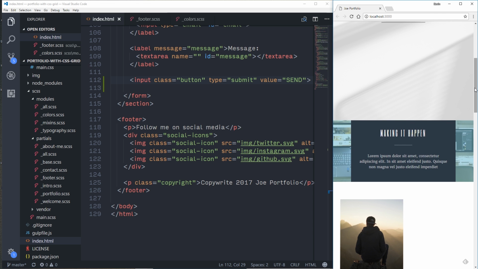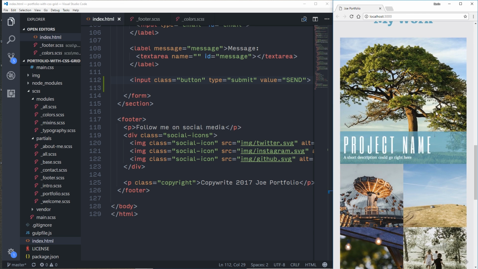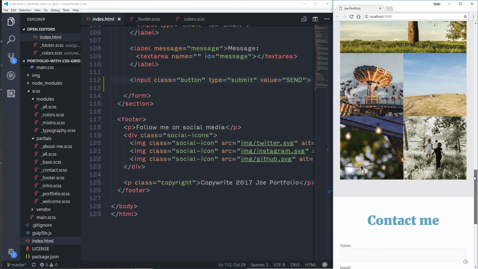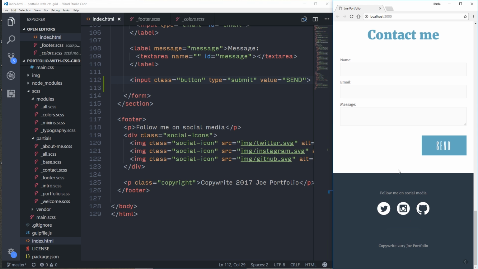This too, the font size changes slightly. This gets rearranged. This gets a bit of a new and more interesting layout. This is going to get a more interesting layout, and we're going to do something cool with that, I think. Here, we're going to use our grid areas just to rearrange this a little bit, and the footer will pretty much stay the same.